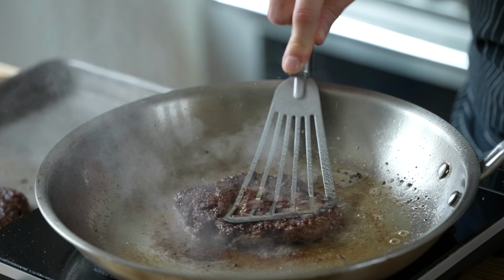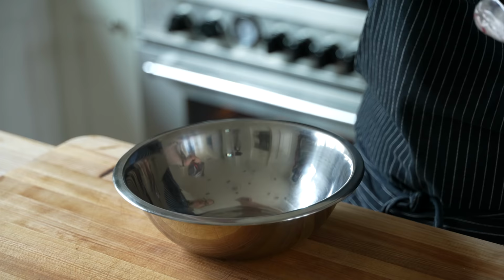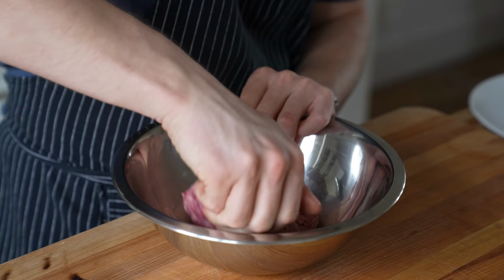For the burger patty, I'd recommend fattier ground beef. I prefer something sub 80% lean, personally. And this is why grinding your own is always going to win. It's not just about flexing. Okay. Sometimes it's about flexing.